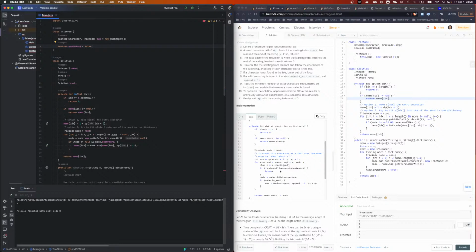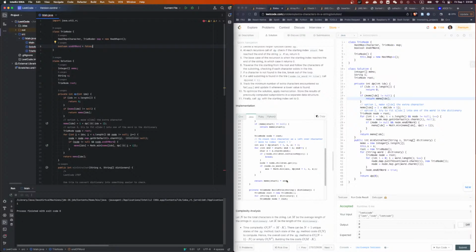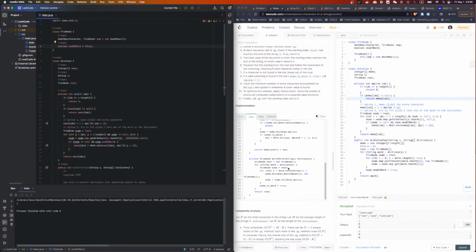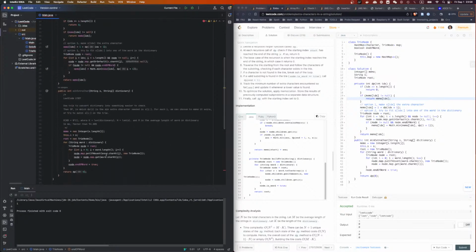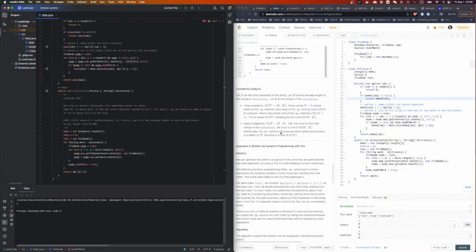I mean, they both work, right? Put if absent. Did you do put if absent? I did put if absent. Yeah. I think it's pretty straightforward.